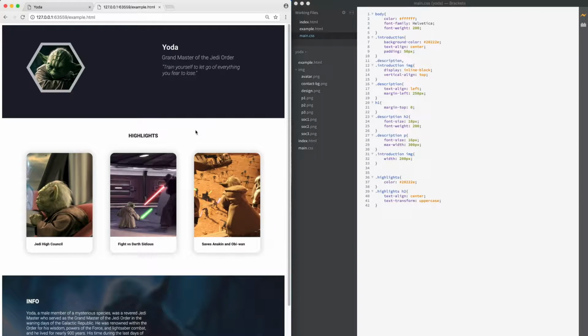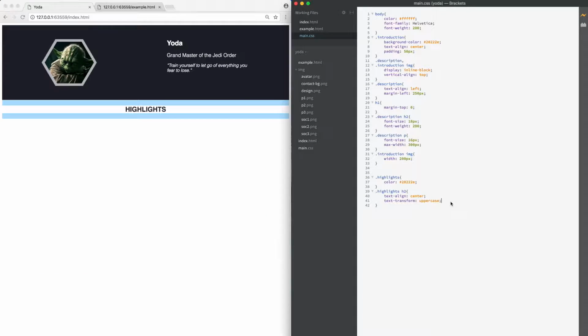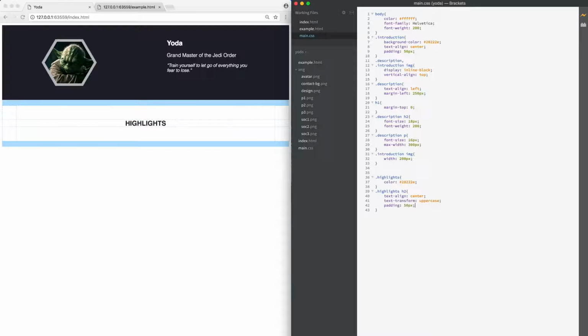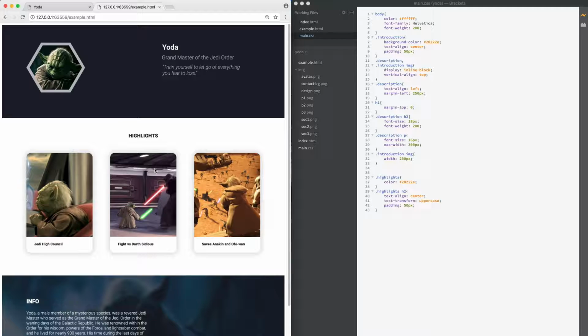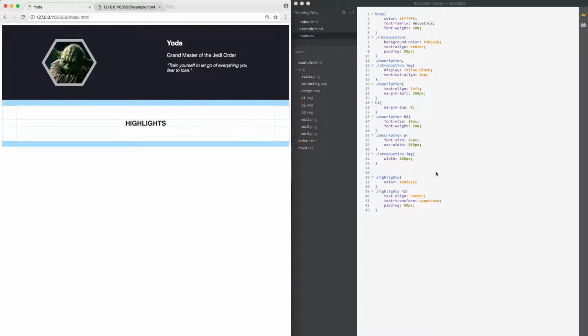And in the design, the H2 tag has an offset on the top and on the bottom, and we can create the offset by using the padding rule, which we used for the first section, and specify 50 pixels as well. Please keep in mind that my resolution can be different to yours, and I'm just selecting the values that are actually suitable for me according to the example I have here. But you can select whatever you want for your pixel sizes as well as for colors. Just play with it. The more you play, the more you will learn.